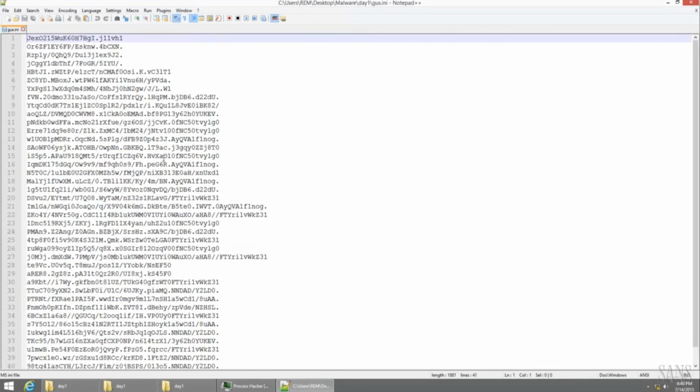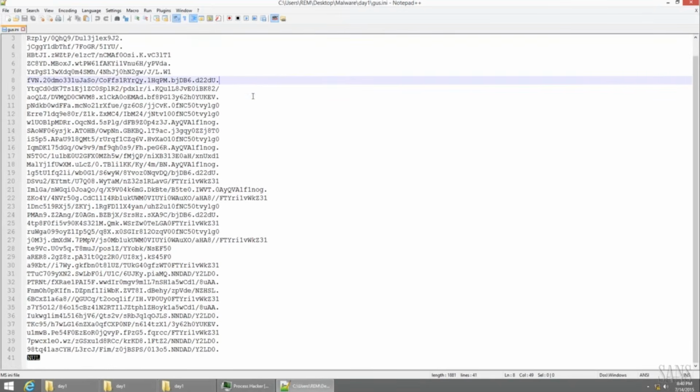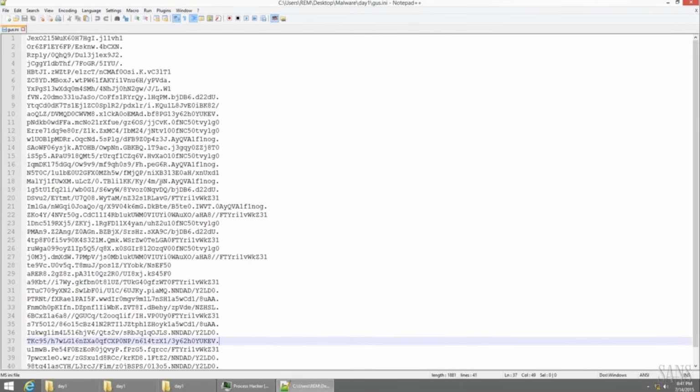Why? Because if a file is encrypted, for starters, it's not organized so well, right? This appears to be very structured, right? There are clear ends to the line here, pretty organized, which is not characteristic of encrypted content. Also, all of these appear to be readable characters, meaning they're all either letters or numbers or symbols.